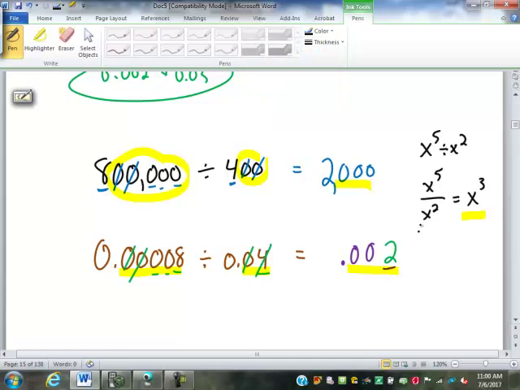One of the reasons why this concept here is so difficult for students to remember, that you subtract powers when you're dividing and add powers when you're multiplying, is that they've never been shown that pattern is consistent throughout different forms of numbers. That you add the number of zeros when you multiply, you add the number of decimal places when you multiply. Or you subtract the number of zeros when you divide, or the decimal places when you divide.